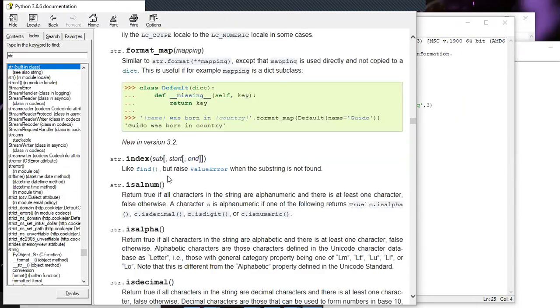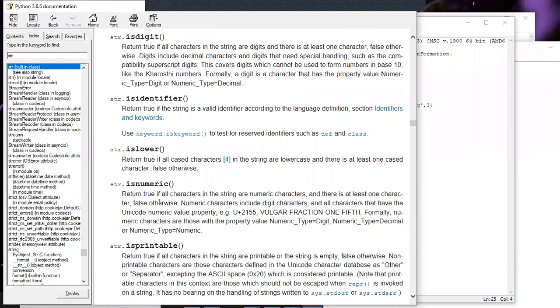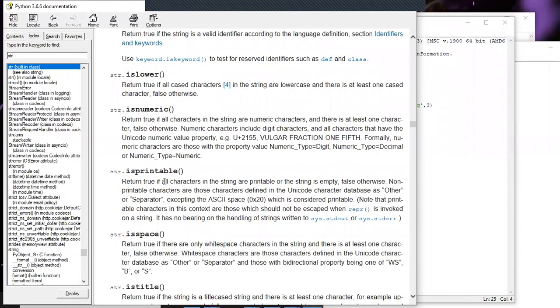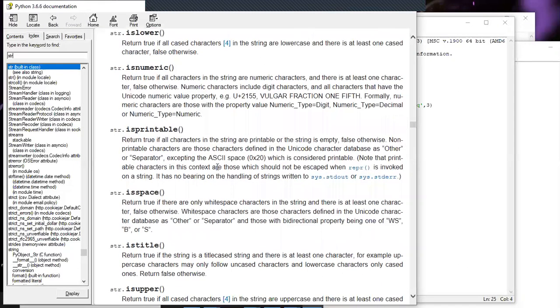Then we also have is printable, which is for checking whether all the printable characters are present. As we can see, it is explained here. Returns true if all characters in string are printable or the string is empty.